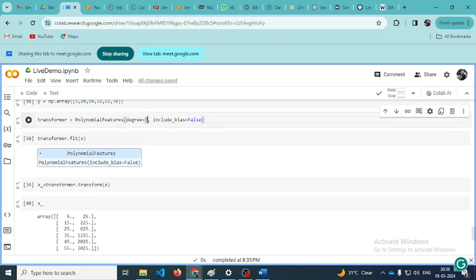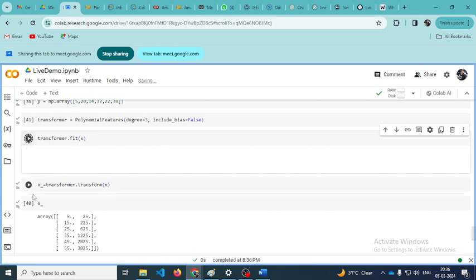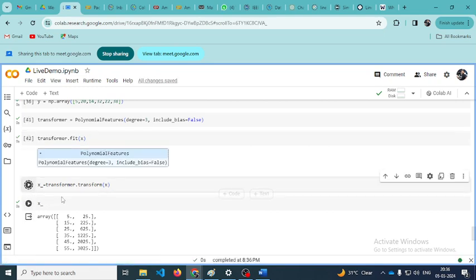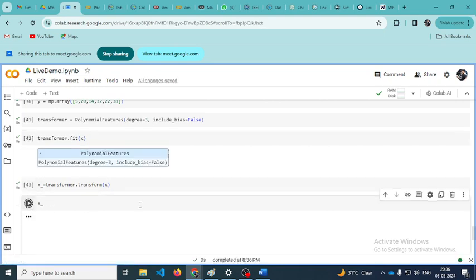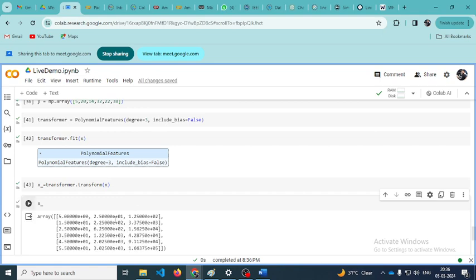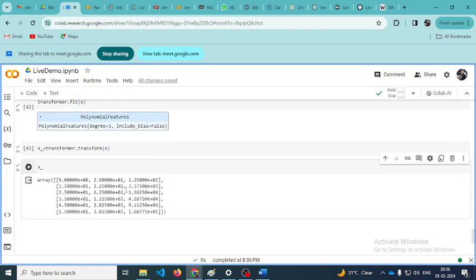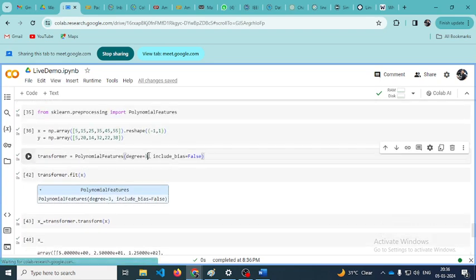Suppose you give 3, then you execute this, use the fit function to transform your new data. Maybe degree 3 gives more values and it is unable to print. Let's take only a simple polynomial function, that is degree 2.